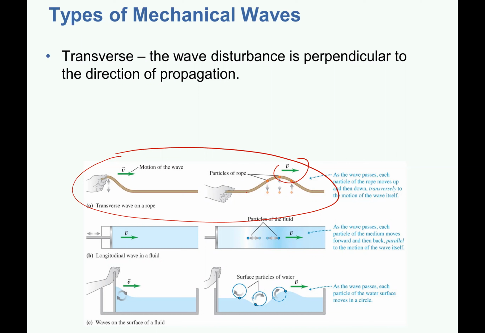Another type of wave that we're going to consider in physics 7 is the electromagnetic wave. An electromagnetic wave does not require a medium because an electromagnetic wave can propagate in vacuum. And the best example of an electromagnetic wave is light. Light can propagate in vacuum. It doesn't need any medium to propagate. So that's why it's not a mechanical wave. But any wave that technically requires a medium to propagate is a mechanical wave. And we're going to be seeing several examples of that.